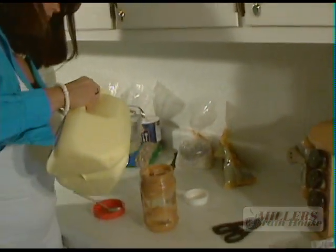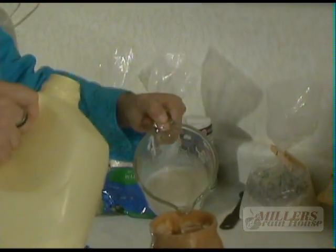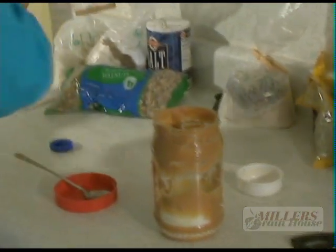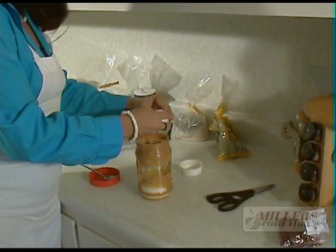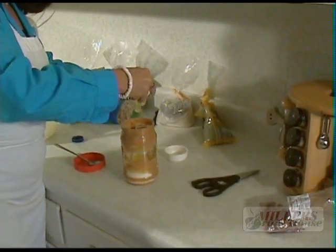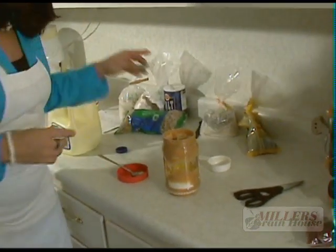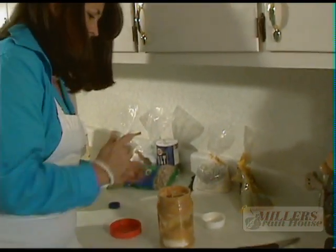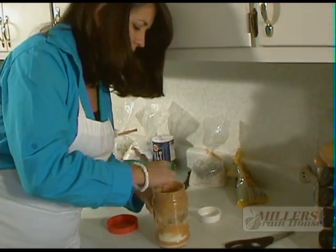One cup of milk. Remember, because we're not using buttermilk, this is a sweet milk recipe. We don't have to have anything special, just the same stuff that goes on the cereal. One egg. And just a dash of vanilla flavoring or pure vanilla extract. I don't even measure that. Stir it around just a little bit to loosen up that peanut butter and mash the egg.